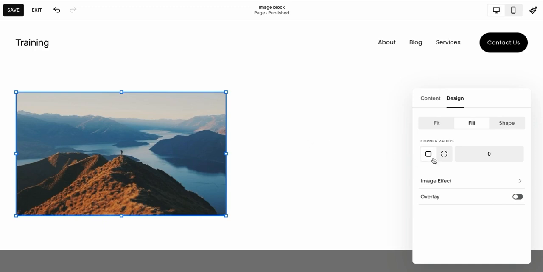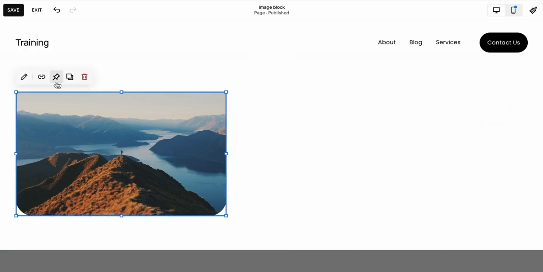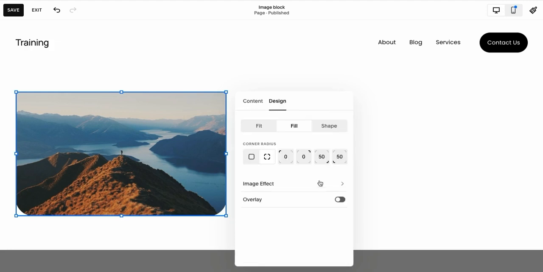So we've got this. The final thing is you could put some corner radius or radiuses on it. So here we go. We can do some border radiuses on that. Now that's doing it on every single corner. But if I click onto this, then I could do it just on a few corners. So I could have some that are square at the top and then just curly at the bottom. So you can do something like that. Let's just come back into here, and then let's just revert this back to be 0.